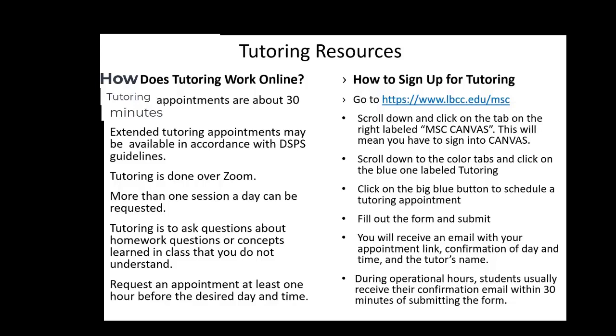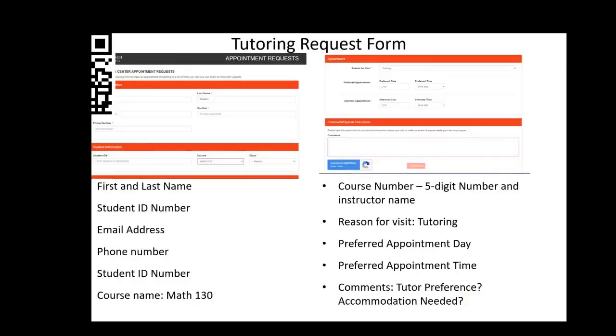You do have to fill out the form and submit it. Then you will receive an email with your appointment day and time, the appointment link to your Zoom session, and the name of the tutor you will be working with. If you submit this form during our operational hours, students usually receive their confirmation email within 30 minutes.